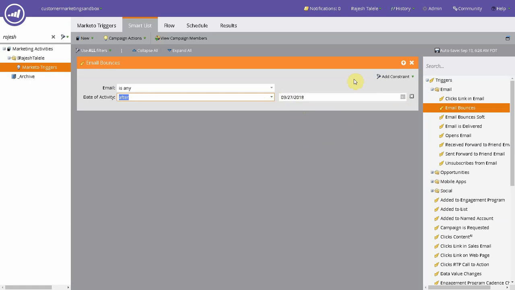Maybe you found an issue with your SPF record or something which was going on which you were not aware of, but you wanted to investigate if there was any impact of that, and you can do that based on the date criteria. Or you can say, hey, you know what, one bounce is okay, I want to know if the person has bounced 3 times or something. You have to test it out, but this is where you can specify something like that. You need to make sure it works exactly as you need, not just at face value.